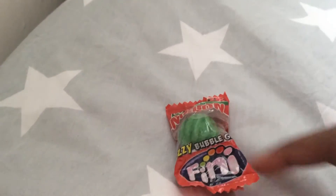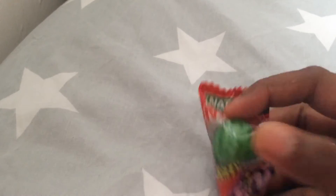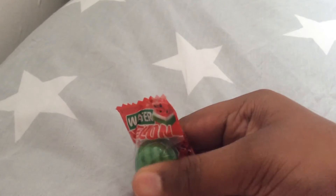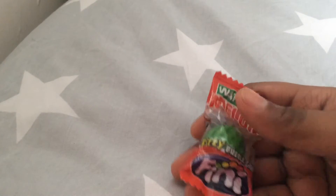What's going on guys, it's me Zara. Today I have this fizzy bubblegum watermelon candy, and it actually looks like a watermelon. I'm going to be taste testing this — comment down below if you have ever tried it or if you have ever seen this, because I have never ever seen this.